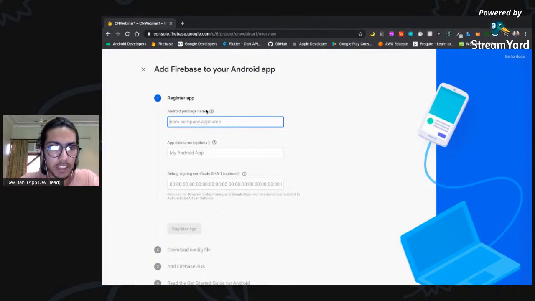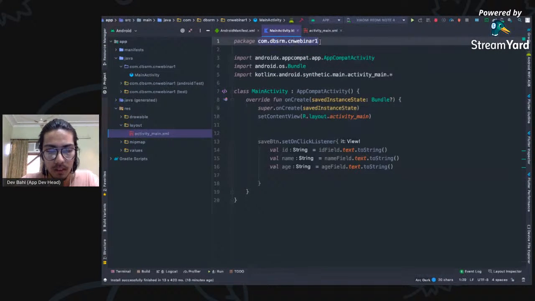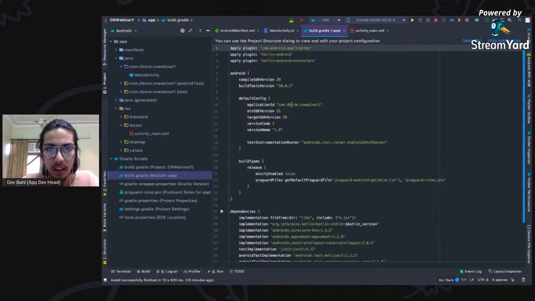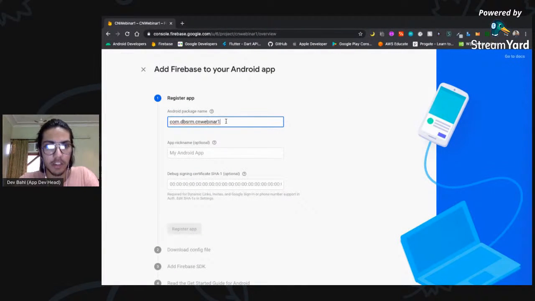Now, what is this package name? We have to give some details. Now we go in Android Studio. This is the package name. You can see it from here. You can open it. They've told you to open it from this build.gradle. So this is the same package you're going to use. You can copy it and just paste it here. So this will know that it is a unique package, and in regard to that it can make your project, and it will integrate it.